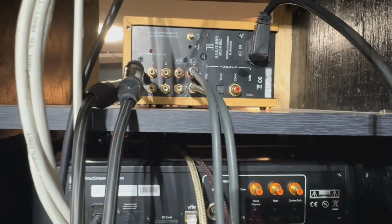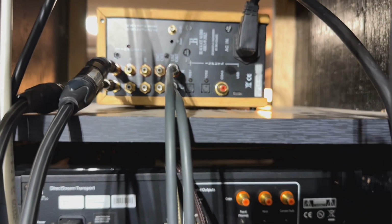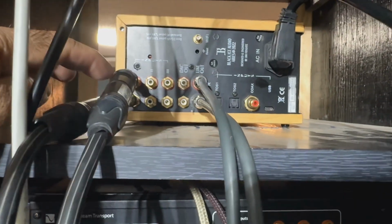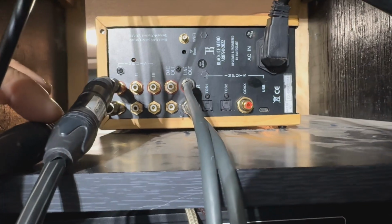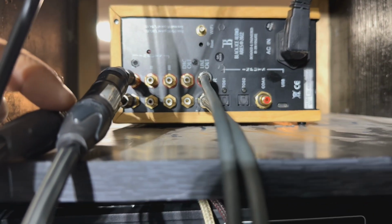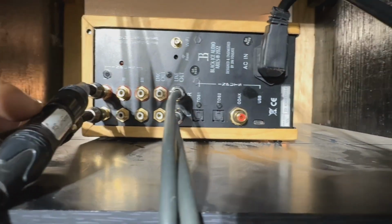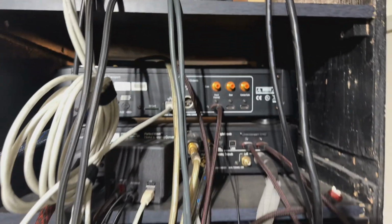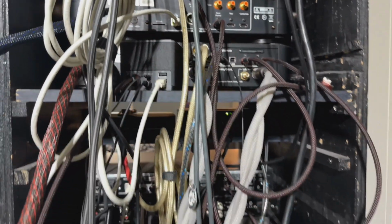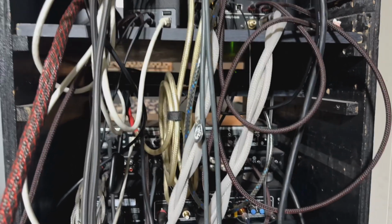the single-ended to balanced, and these little adapters that I made. The XLR is a standard hot, cold, and ground. But these little adapters that I made, the negative pin is floating, right? And then if we come down here, and I never really showed you guys the psychedelic spaghetti going on back here. You can see Ernie's cables there.